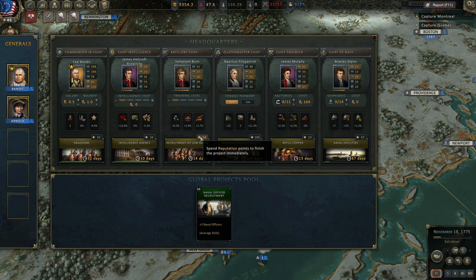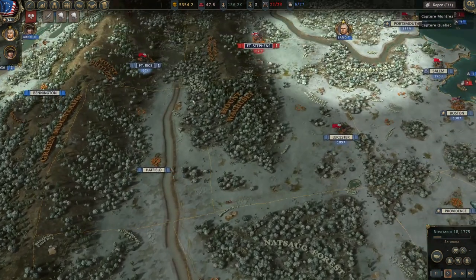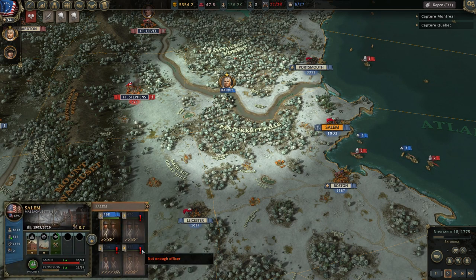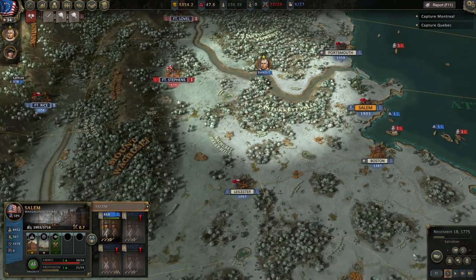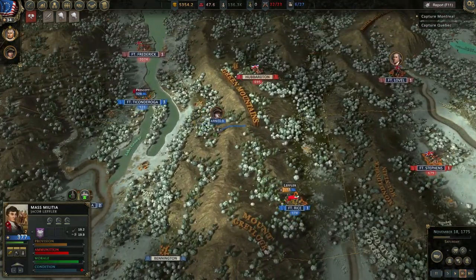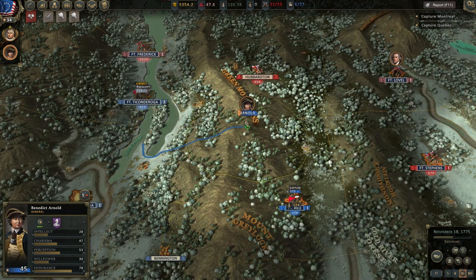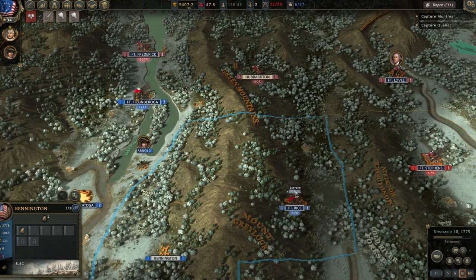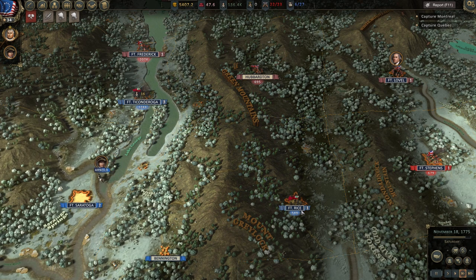As much as I hate to spend more reputation, I think we do need to, because we need the officers all over the board. We need them up here, because I think that's where we need. Yeah, not enough officers. It's just all across the board with us. So, Hubbardton has a 600-man garrison. That's what I wanted to see. Get him back in Fort Rice.